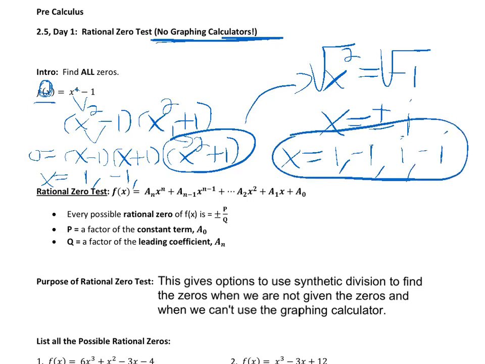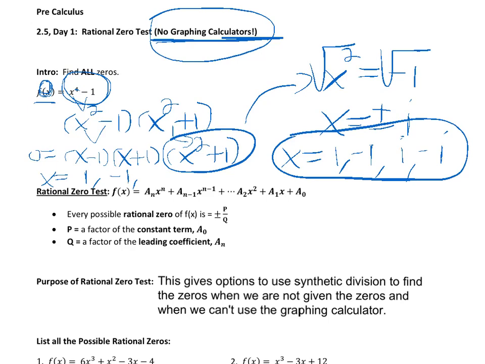So this is what we're going to be doing. We're going to be getting all the zeros, and it could be real or it could be complex. Now you can see I have this underlined. I'm going to circle it now. There's no graphing calculators. Now, we're going to do ones where it doesn't factor like this. So instead of factoring, I'm going to use synthetic division, and then, as I said, get it down to a quadratic, and then we'll factor it.